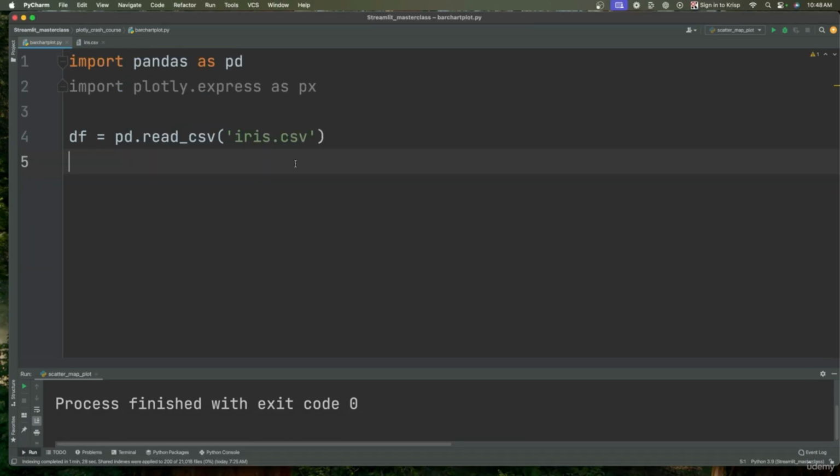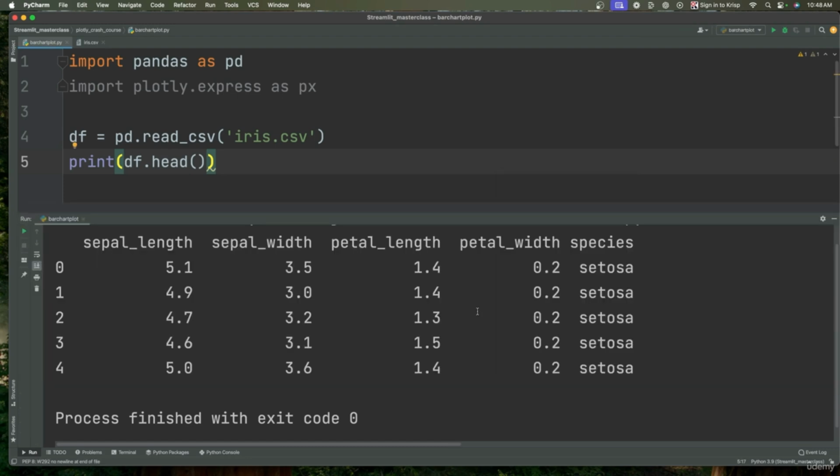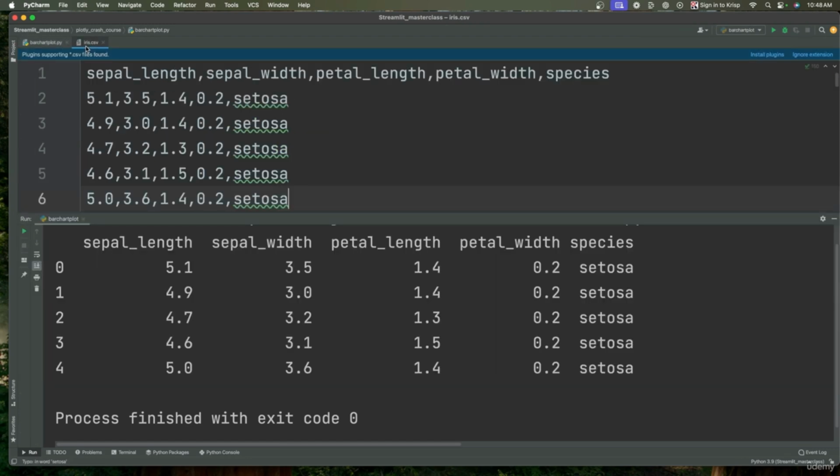Thank you. We're going to learn how to create bar charts. Let's look at what our data looks like. We've imported all the necessary libraries. We could do a print here, df.head. Let's run this. Now this is what we have for our data frame. And of course, we can show it here as well.